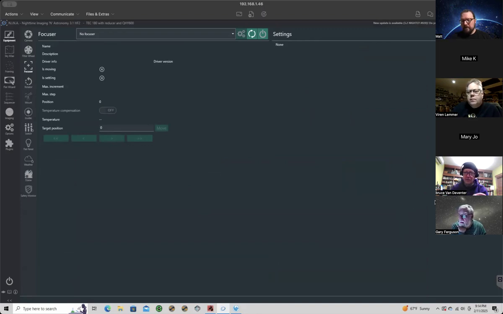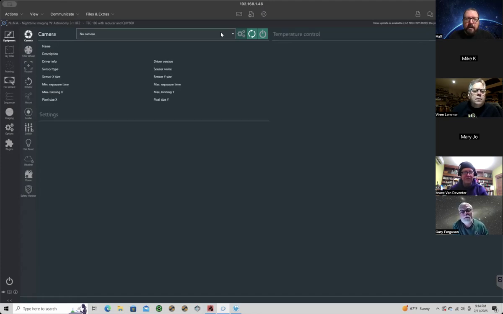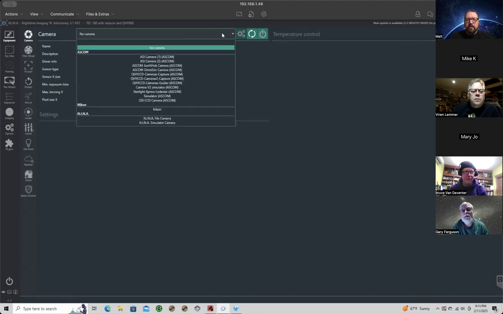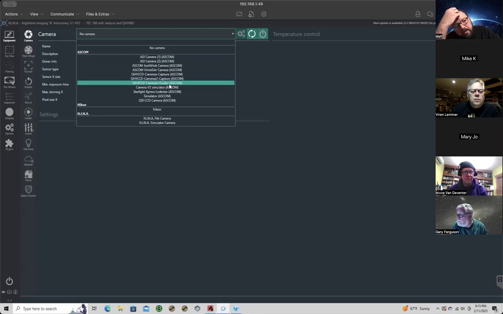Okay, I'll ask one more question. Do you know what the situation is on multi-camera support? Oh, mount and multiple cameras. There was discussion of that a few years back, and I thought I read something about this.